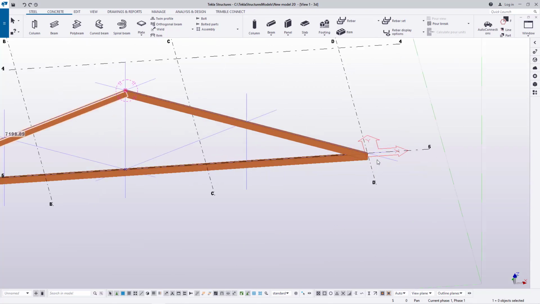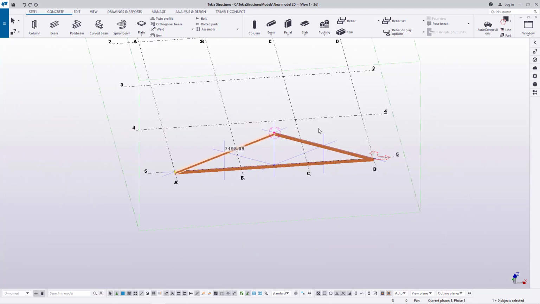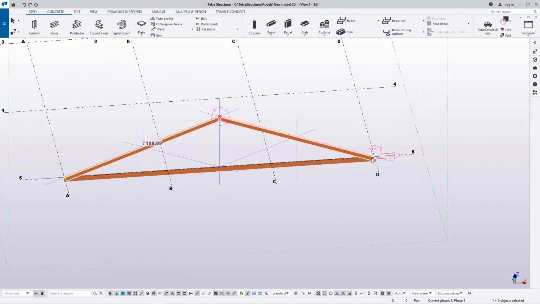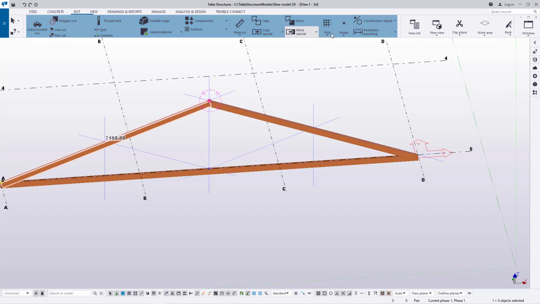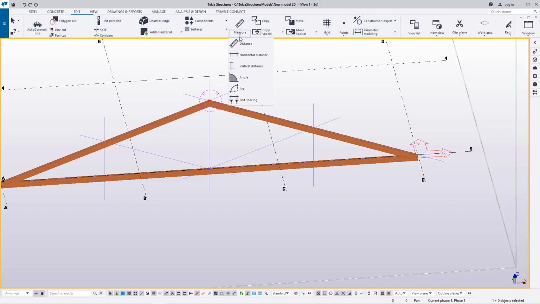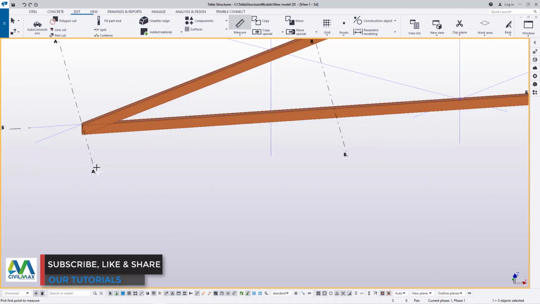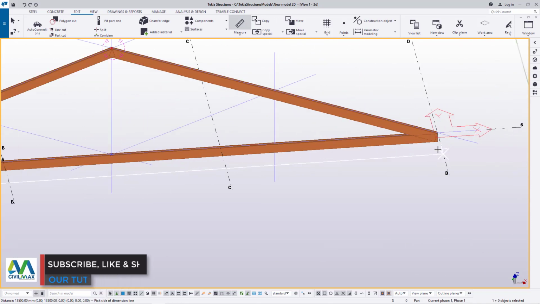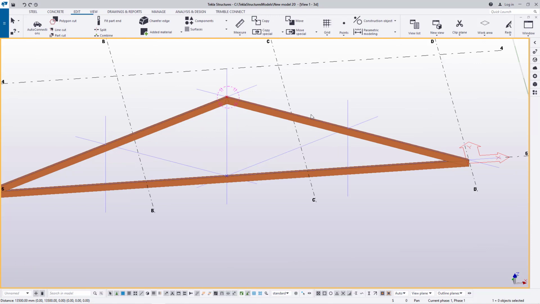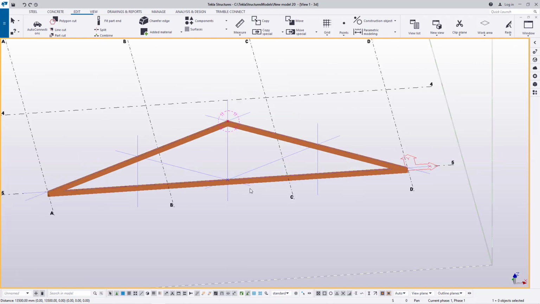Don't worry about the span. The span is up to you, depending on how many joints you'll create to join your timber. So let me just show you the span of this. I'll come to edit and come to measure, and I want to show you the span of this truss. It should be 13.5. It is 13.5, and I think we can get a span of that kind for timber sections.